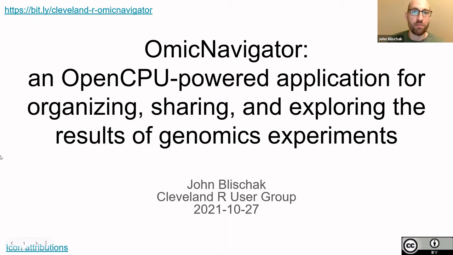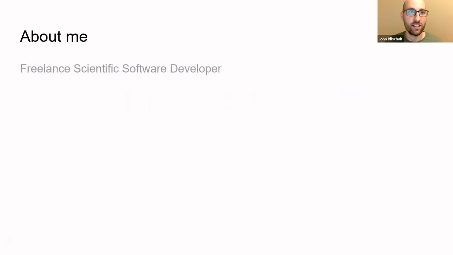Okay, so I'm going to tell you about a project I've been working on called Omic Navigator. First about me, my name's John Blischak, and I'm a freelance scientific software developer, mainly working in the life sciences industry because that's my background in genetics. I've been one of your co-organizers for about 1.5 years now.